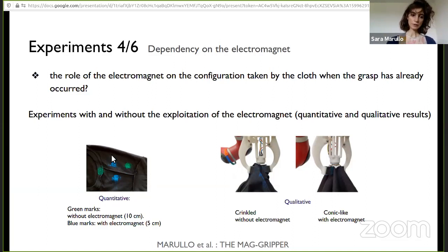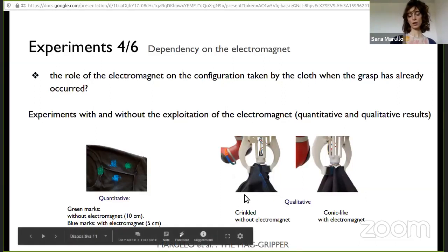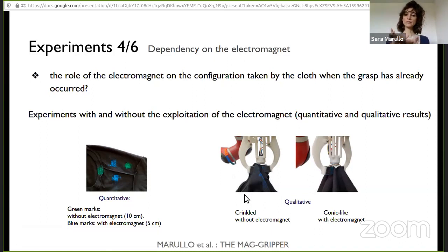And as you can see, the distance between the blue marks is about 1/2 the other one. This is due to the fact that without exploiting the electromagnet, the gripper needs to reach the table before the contact can be detected by the force sensor, while exploiting the presence of the electromagnet, the contact occurs before the gripper reaches the table, and the garment assumes a conic-like shape without unnecessary wrinkles that, in the case of non-exploitation of the electromagnet, were due to the fact that the grasp occurs by sliding the jaws on the table.